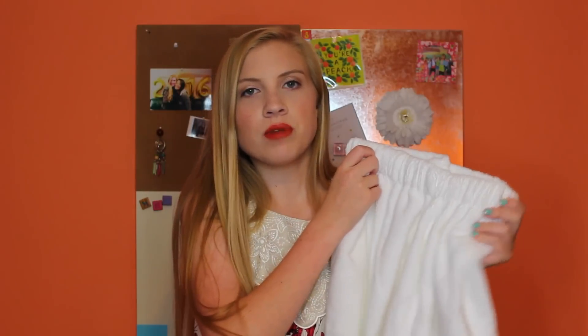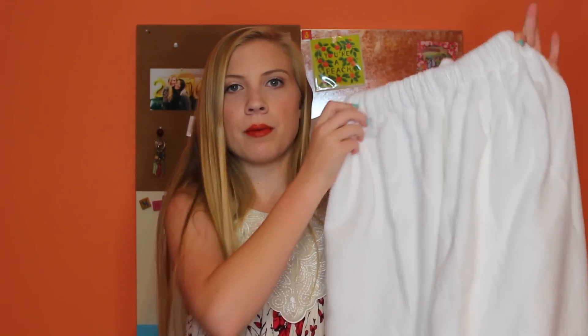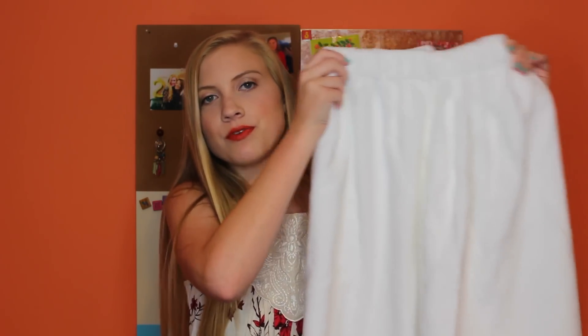Another essential for college is a mattress topper. I already have a two-inch mattress topper at home from when I had back surgery, so I'll bring that with me — that's definitely something you'll want to bring to college to make your mattress way more comfortable. I also have a towel wrap — mine was a gift but you can get them at Target or Bed Bath & Beyond. It has velcro which is perfect for college especially if you have a hall bathroom.